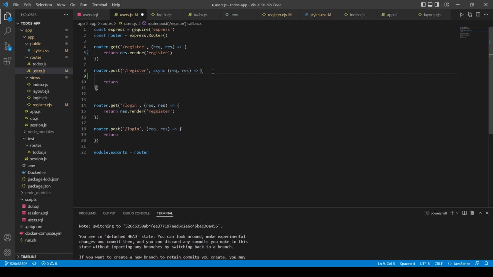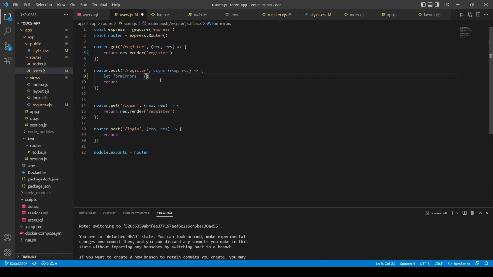Okay, to do so, let's start with initiating an object where we'll hold all the errors. So this object will have keys named after the names of the fields in the registration form. And we will add here as values to these keys the error messages, if of course this is necessary, right?